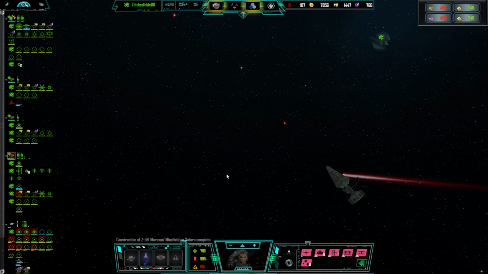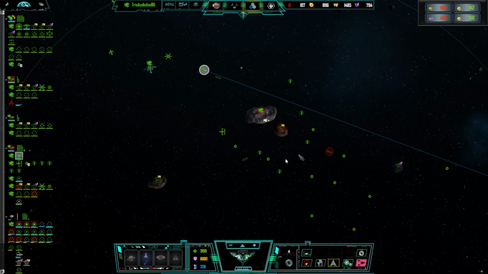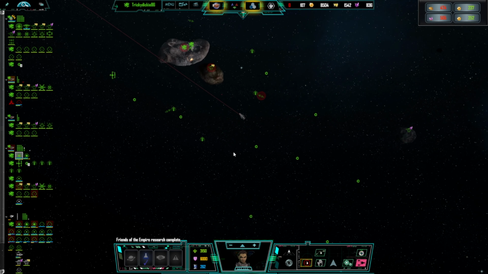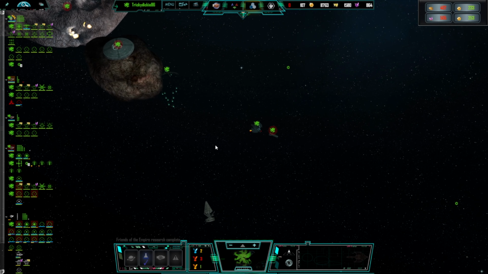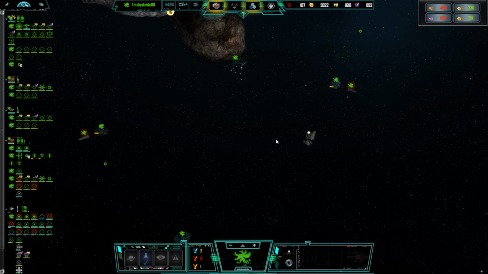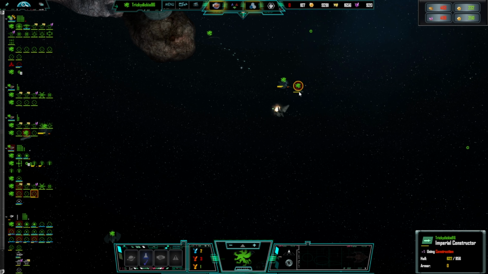Are they going to fire at my planet? Yep, they're firing at my planet. Destroy them! Can you sort them out first, will you? Here we go. They're probably going to retreat because we're slightly more... Oh no, they're going for our construction ships. That's interesting.